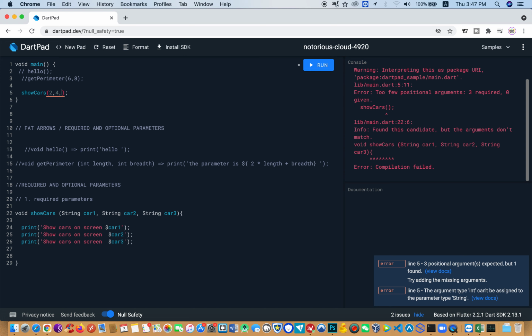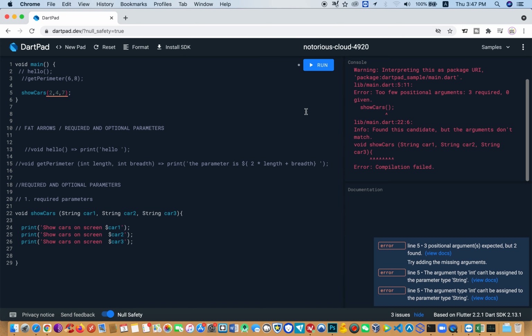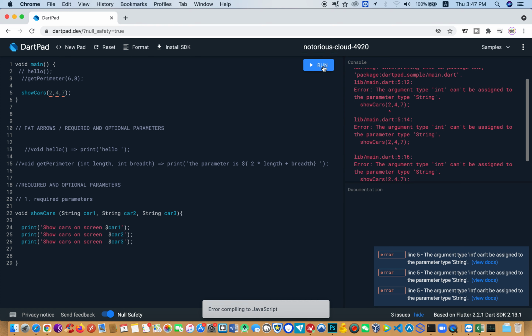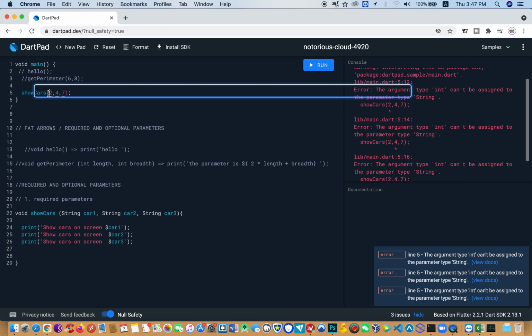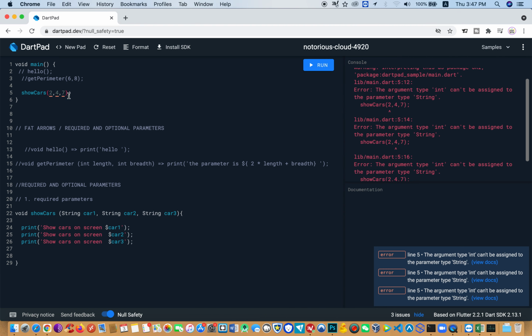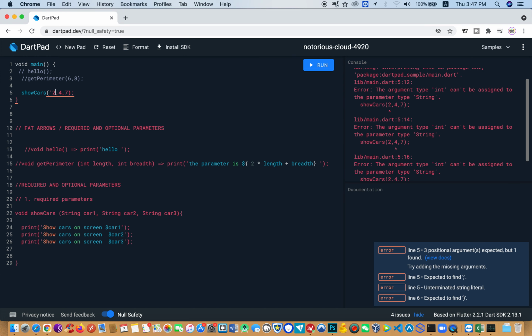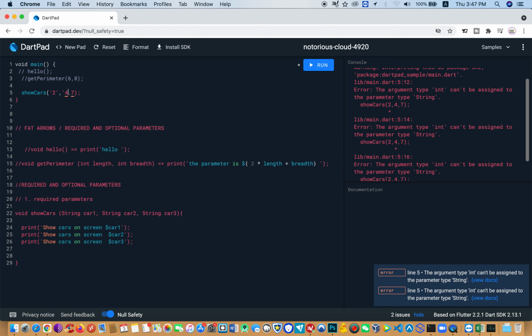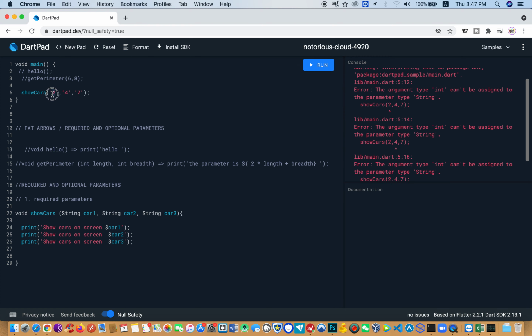If you don't pass in any figures here, it's gonna print error on the screen. So we have, this is cars. So cars, it should be strings. Yeah, what I did was wrong. So this, and then the last one. So we say this is what? Toyota. We have the Toyota here. We have the Lexus, and then we have the Bentley.